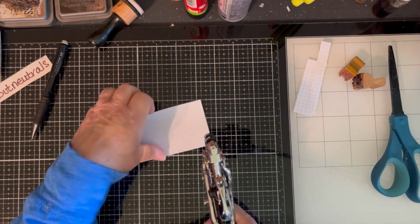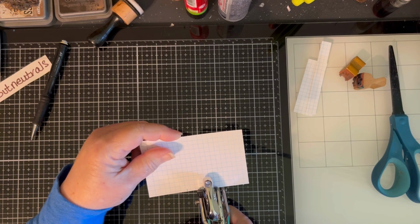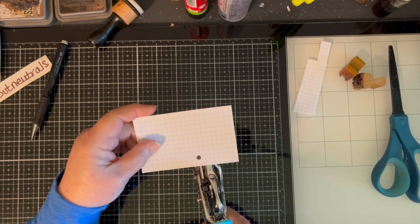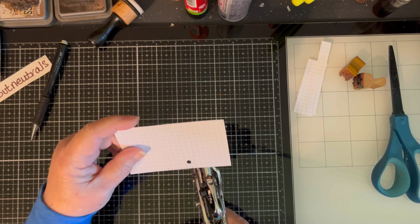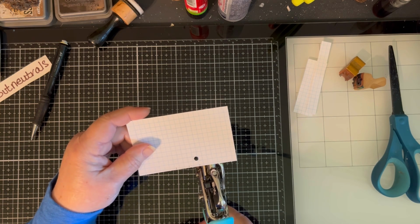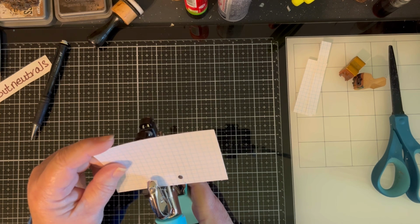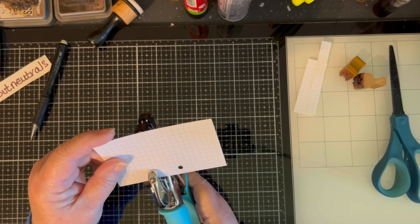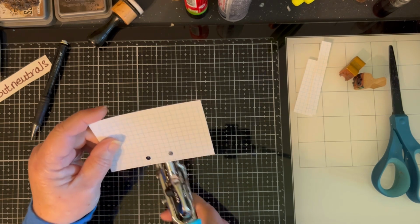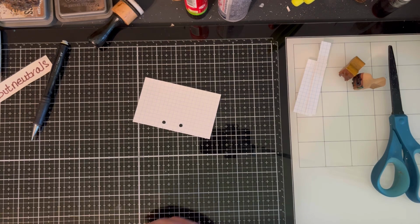Okay, and so you're going to poke one hole at the, I didn't get that real close, but at the one mark that you made on the outside, and the other hole at the other mark. So you have about an inch in between, okay?